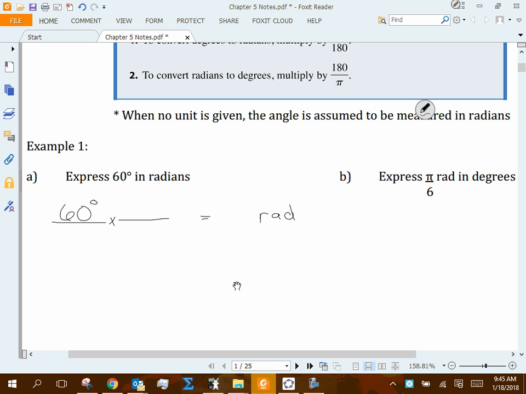All right, so if you scroll up to this blue box right here, it tells you there's 2 conversion factors, and they're essentially reciprocals of one another. They're created because we know that 180 degrees is identical to pi radians. If you want to memorize those two things and memorize when to use them, that's fine. I think memorization of those is going to clutter your mind. Understand that 180 is equal to pi. 180 degrees is equal to pi radians.